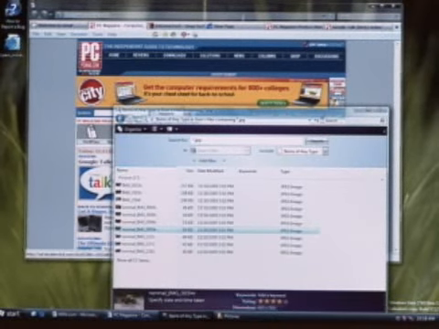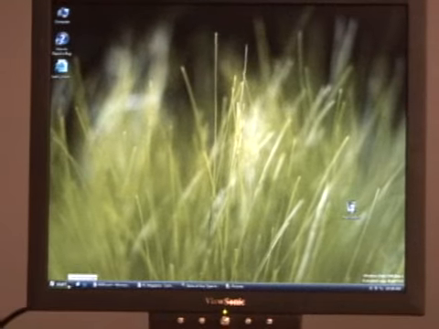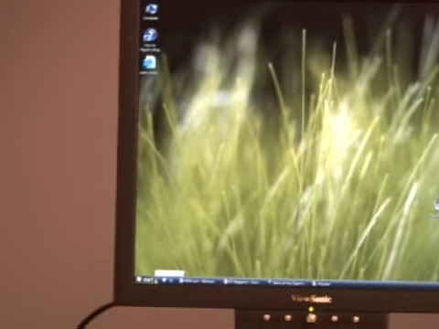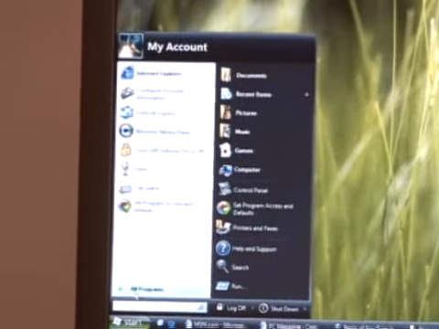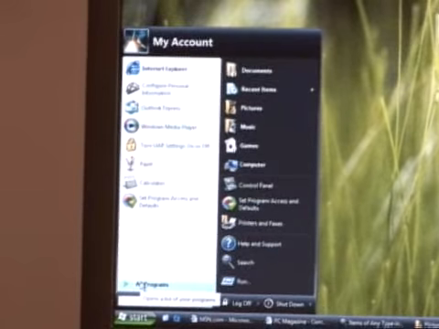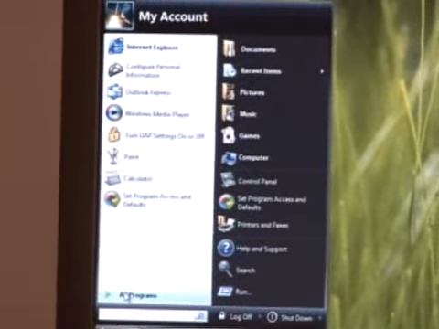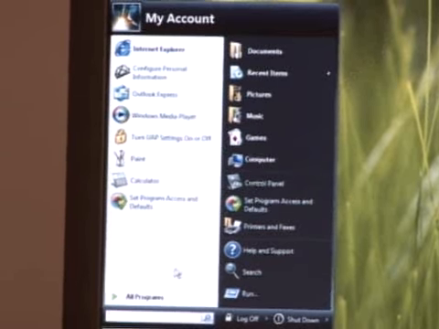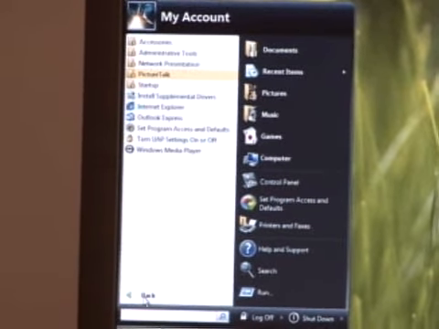So let's close that down again for a second. Another big change is inside of the Start menu. You might not think there's a lot you can do to a Start menu, but they made one really great improvement. Now you notice the All Programs button, and if you have a lot of programs, say 50, 100 of them, you're probably used to hitting this button and seeing a giant cascade of folders coming off to the right. Instead, it's all done inside that pane on the left side there.